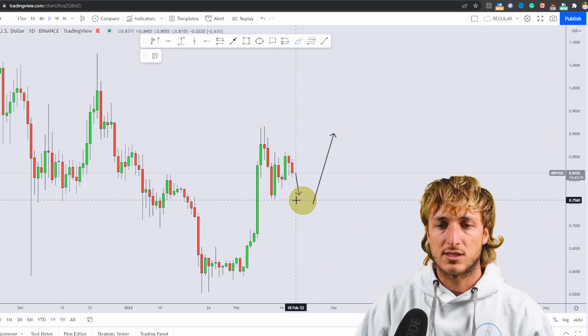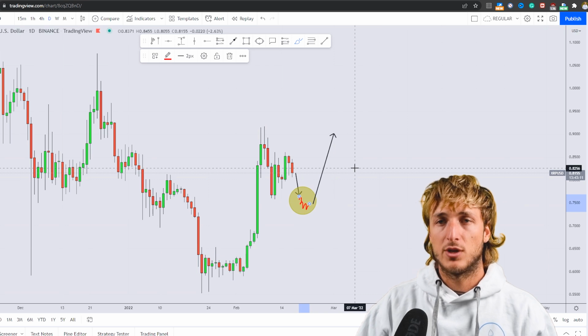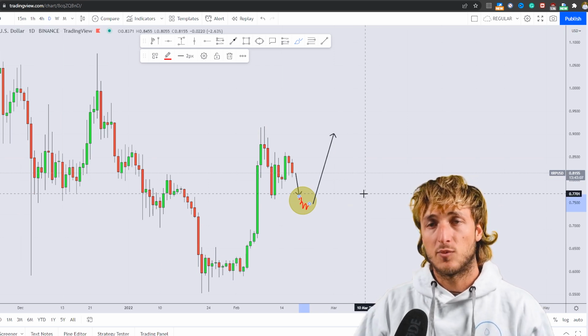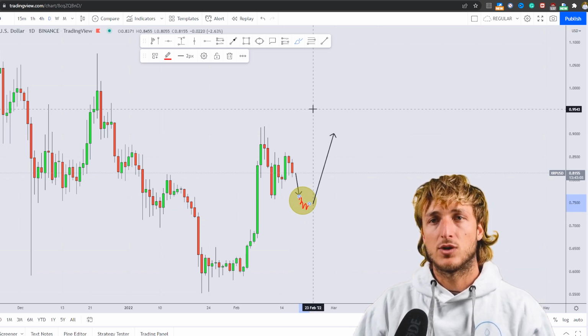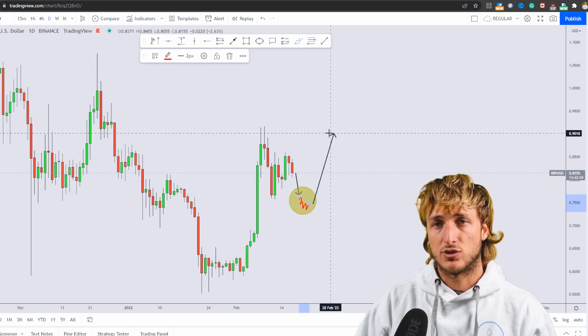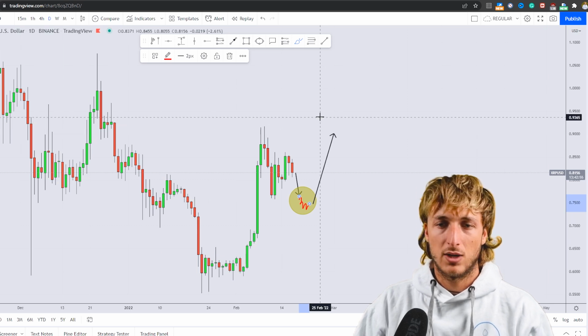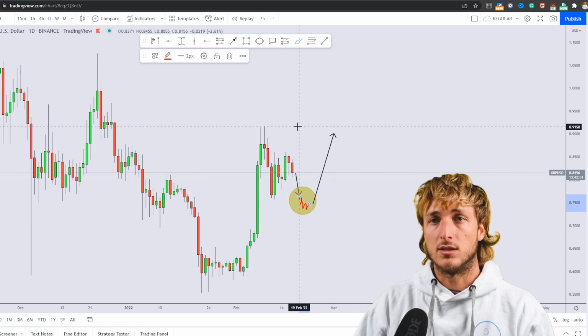Therefore, if we will get this move to the downside, instead of here with students, we would be monitoring price action from an intraday perspective, waiting for the market to shift from an intraday bearish market as we would have to an intraday bullish market. And if the market will shift from an intraday bearish to bullish market and provide to us one of our valid entries at that point, we could be looking for this potential long with a good risk to reward and good probabilities at that point for the move to the upside and for the market to potentially complete the M pattern and even exceed the neckline.